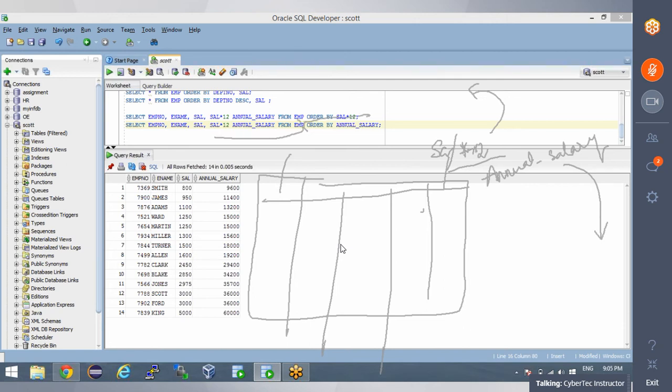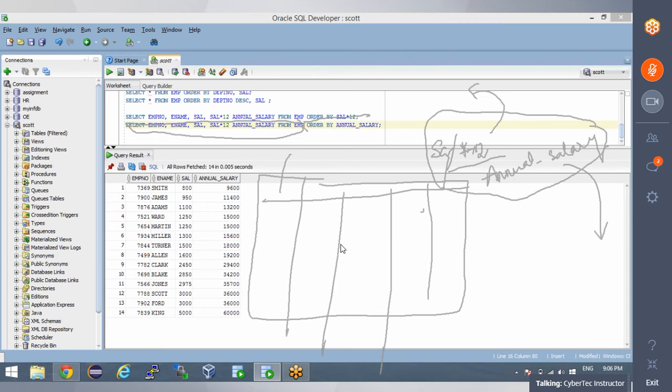All these things would be calculated initially. Once the entire query is completely executed, the final thing that happens over a query is ordering the data. So at the time of ordering, you would see two names for a single column: the original computation name, as well as your aliasing name.